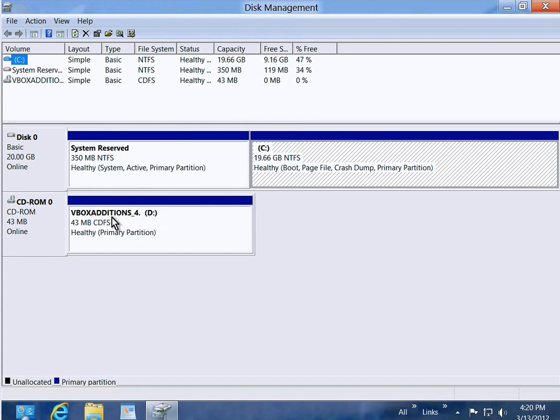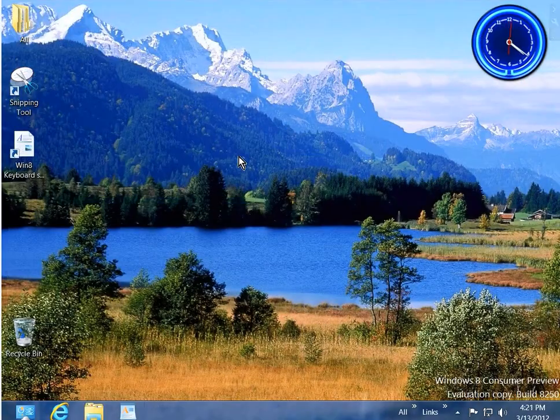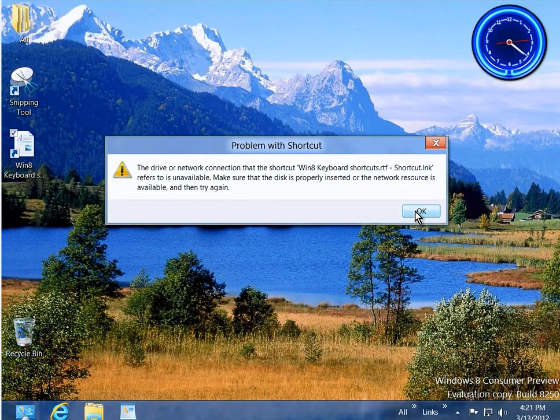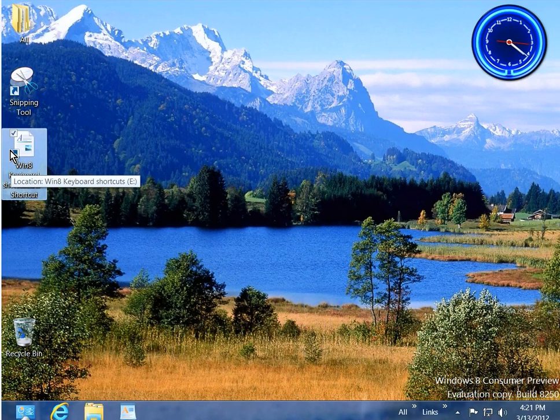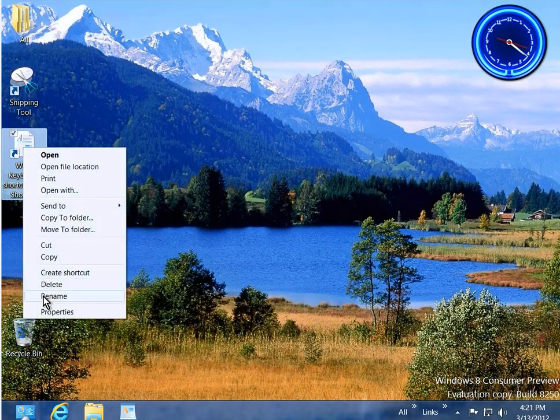Okay, and then there's something else here. This is a VirtualBox feature. Okay, so your desktop, normal operation on the desktop, you can put your shortcuts here. For example, oops, this must have moved, so I better delete that.